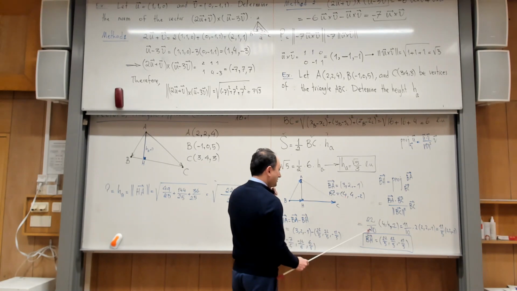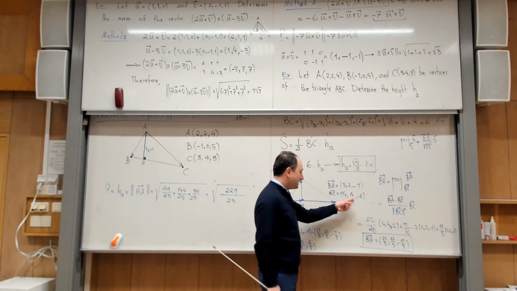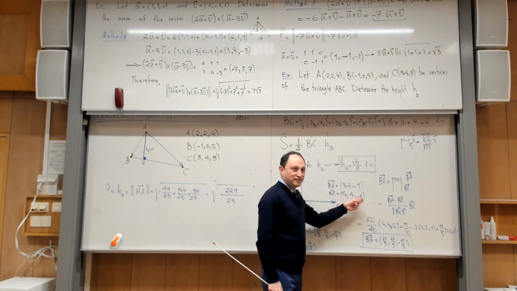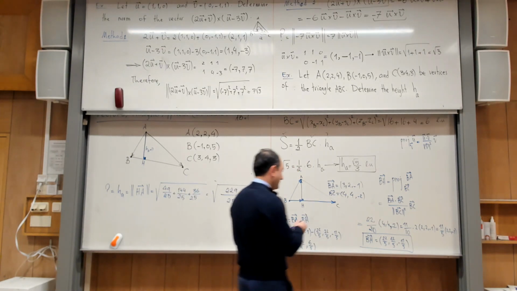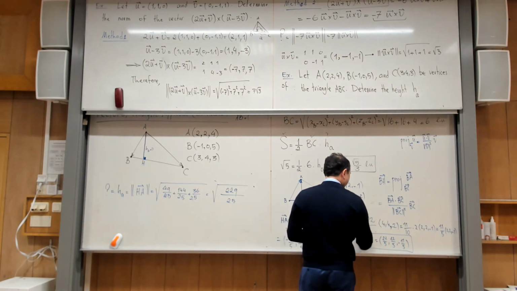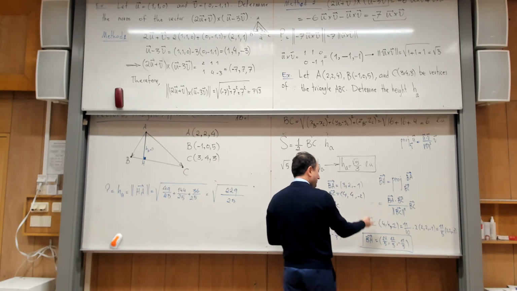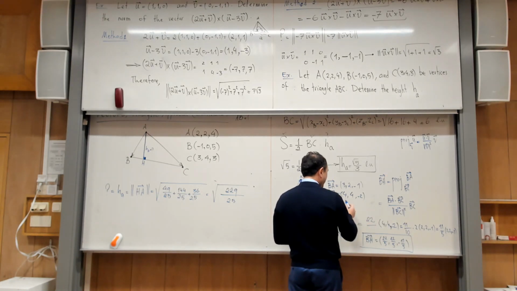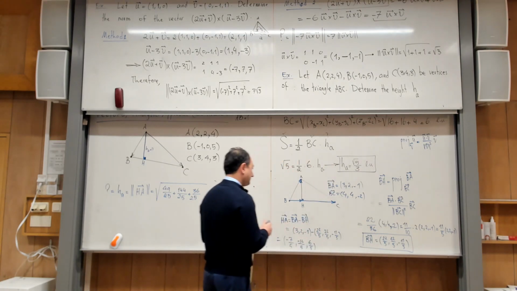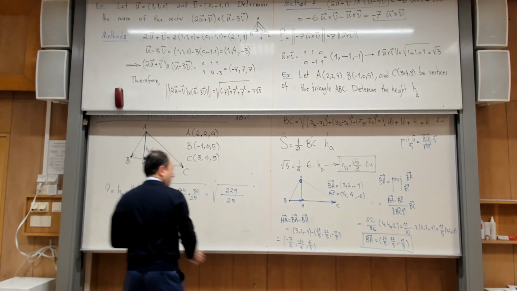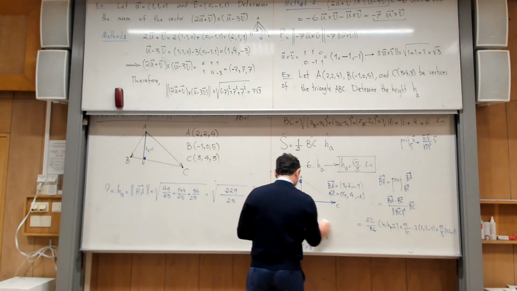I don't know why I wrote 20. So 16, 4. It's 36. Why don't you check my calculations? So 16 plus 16 plus 4. I don't know how I wrote 20. So what is that one now? 36. Okay, it will affect all the calculations now. Yeah, we have to do it anyway.